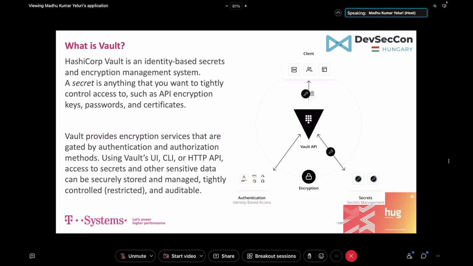As a one-liner, Vault helps you store identity-based secrets in a secure way. It encrypts your data in storage, and also makes it available to your API when your application calls for it, or your hyperscaler, in terms of authentication and also authorization, what level of access they have for the secrets stored in Vault.